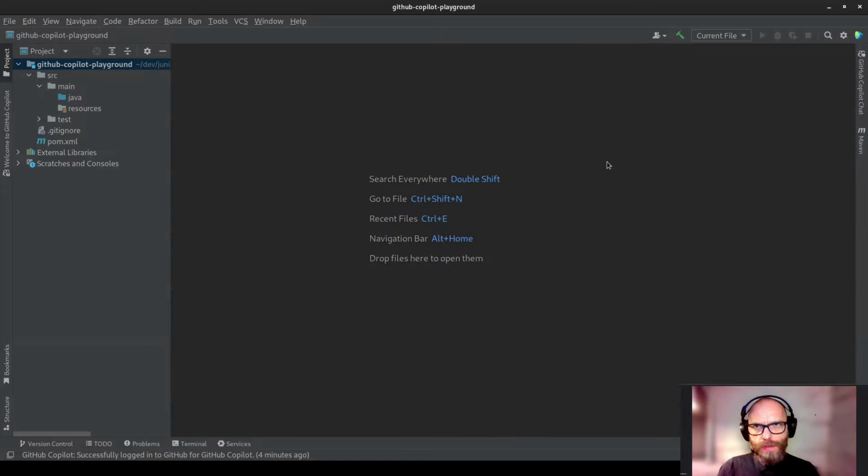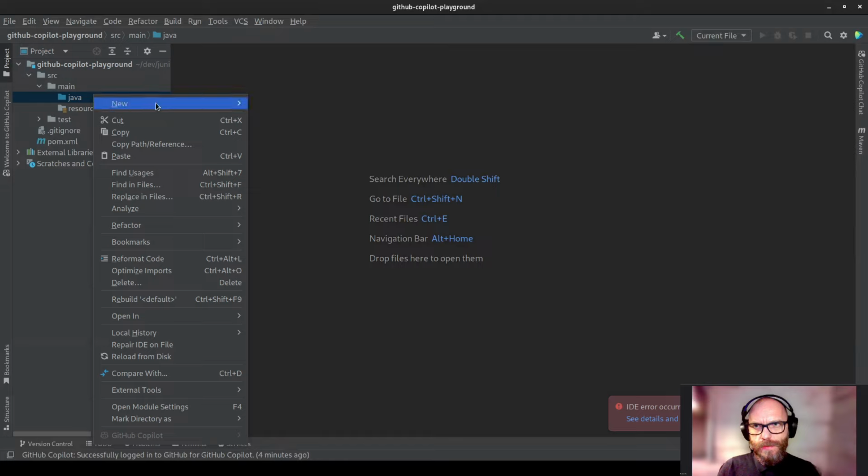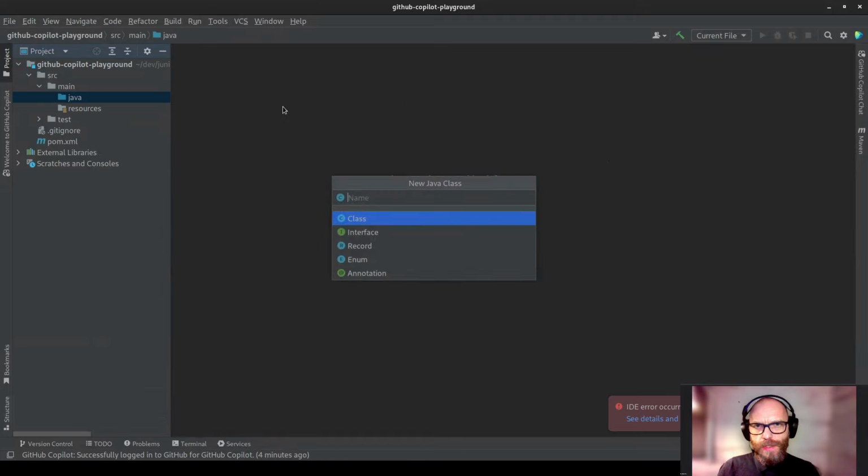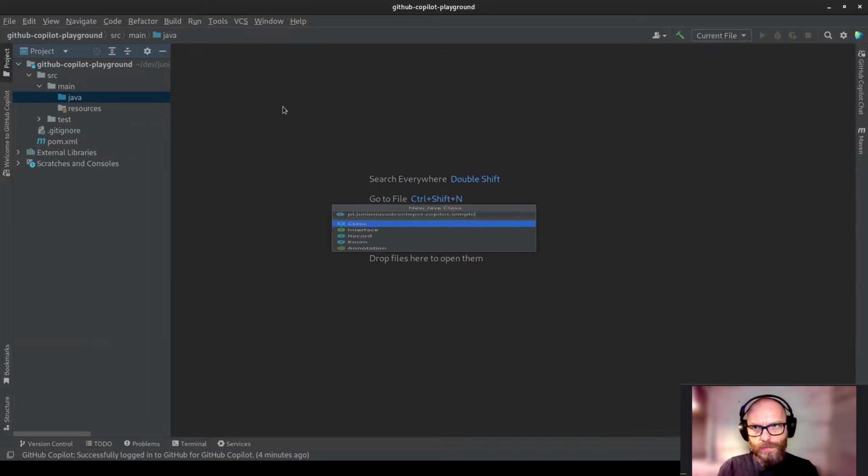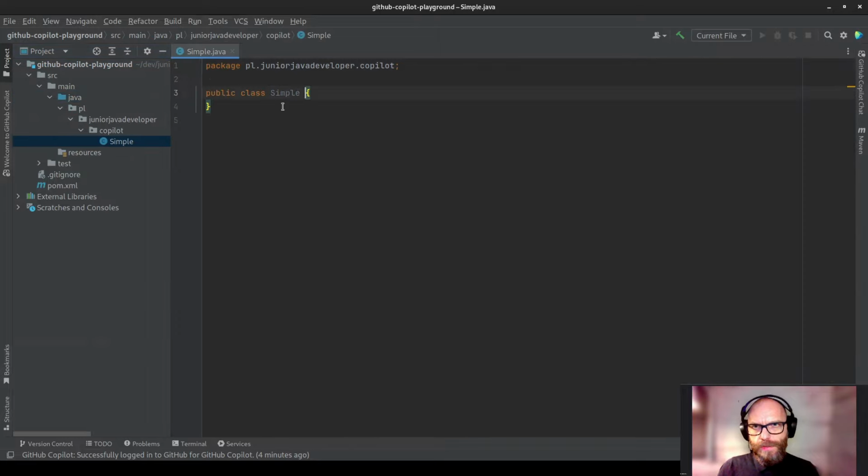Since I'm using IntelliJ IDEA for Java development, I will create a simple Java class, prefixed by the package, and in here I will make a comment and type write.